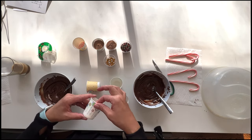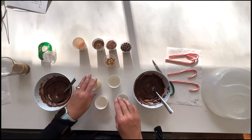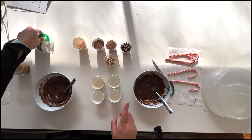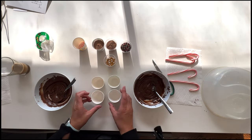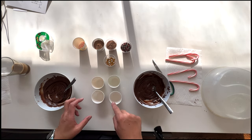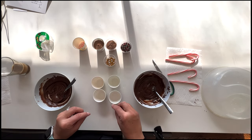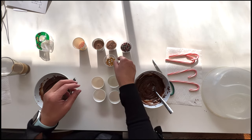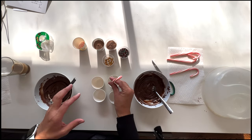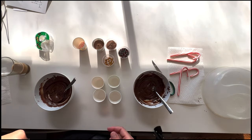Okay, now you have your cups that have been slit down that one side and taped. Now what we have to do is fill the cups with chocolate and then swirl it around so it's not like a solid cup of chocolate, just the outer shell. And then we're gonna let them set. Then we'll peel off the cup, fill it with hot chocolate, adorn it with some sprinkles and marshmallows, stick a candy cane in the middle, put more chocolate on the top, and let it set. And there you go. So come join me.